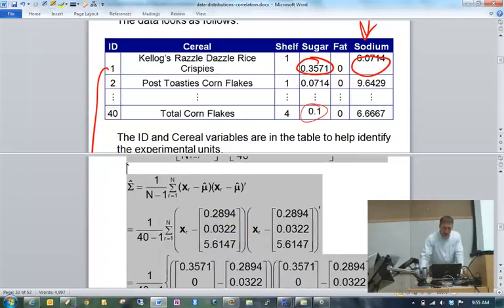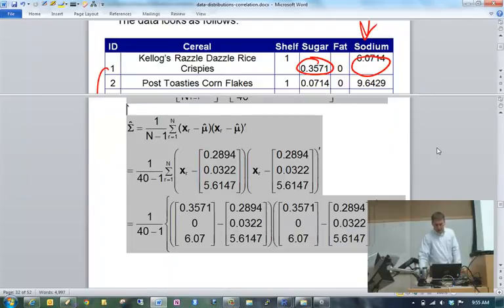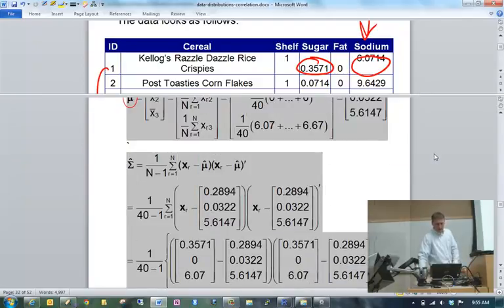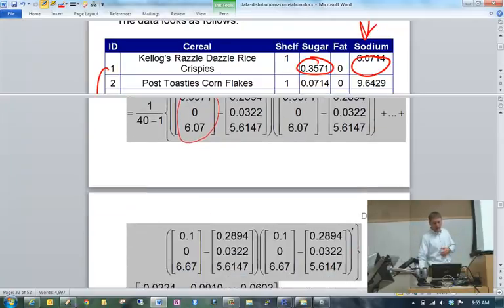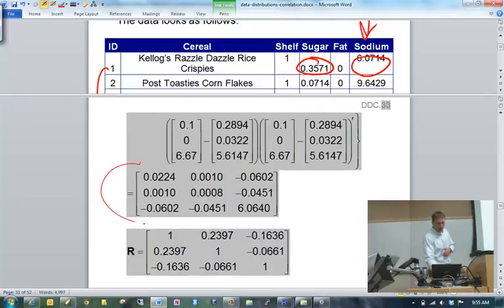To find the covariance matrix, it's just a matter of plugging in all the different values for your observations, subtracting off the corresponding mean vector, and doing this 40 different times, adding them all up, dividing by 39, and eventually you get your covariance matrix.